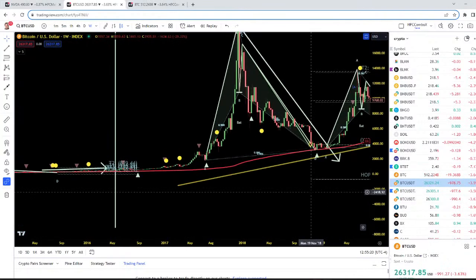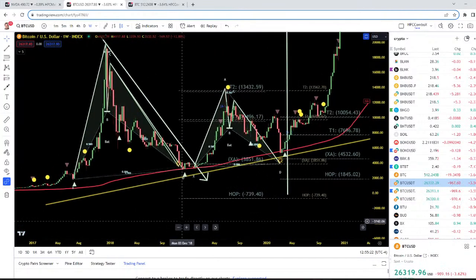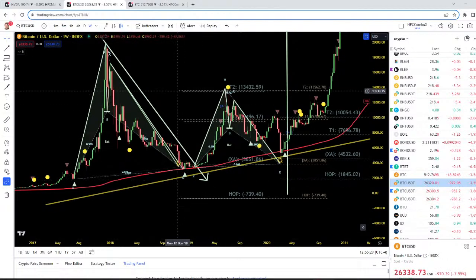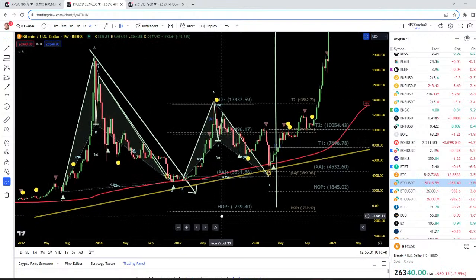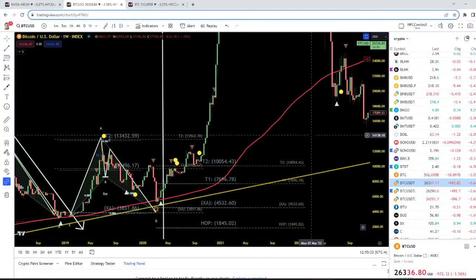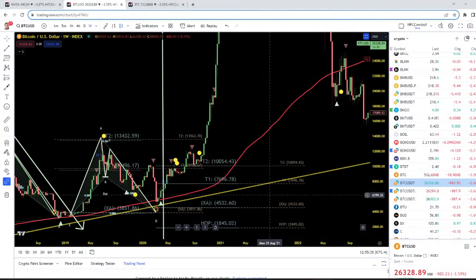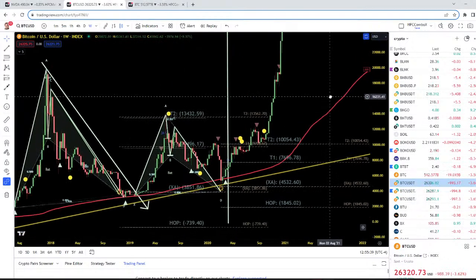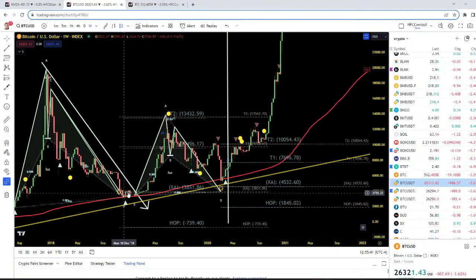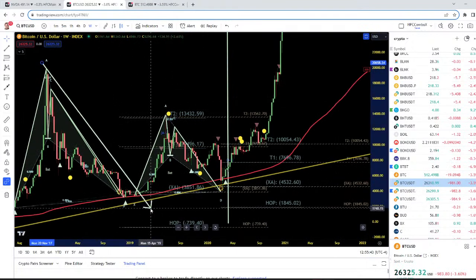But again, look at the pattern. Even back in the pennies and dollars and hundreds of dollars, you had the big thrust move. You had some kind of 886 Gartley dynamic. And then you come back to your long-term metrics, because that is the long-term sine wave, supply wave, however you want to say it. And then you go to 2020, man.